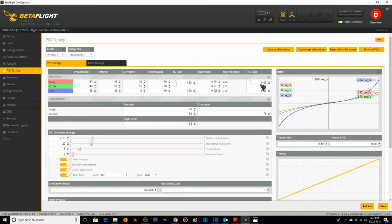RC Expo I'm going to bump up. Watch these graphs over here as I do this. 0.2. See how these red and green lines moved up? I'm also going to make this 0.2. And you saw how the blue line curved up here. What it does is it flattens it out in the middle area when I do that. And I'm going to save that for profile 1. Then I'm going to go to profile 2.